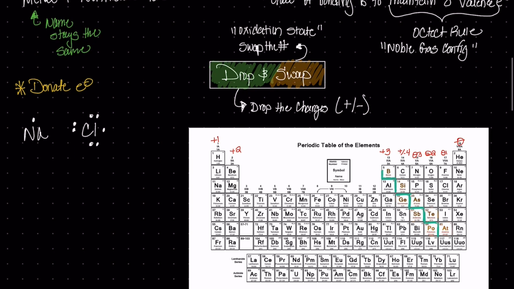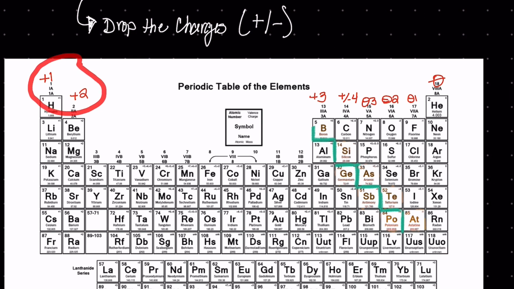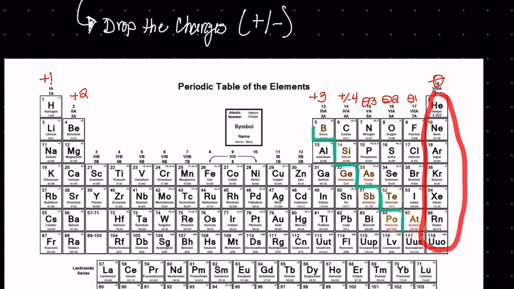And to sum up all of this blather, we're going to talk about drop and swap. Drop and swap is when you just drop your charges based off your metal and non-metal and swap the numbers, or the oxidation state we're given. And we know oxidation states are periodic information we can understand from our periodic table based on how many valence electrons we have to give off or have to take in to look like this noble gas configuration here. Notice how my noble gases have a 0 oxidation state. Oxidation state of 0 means you don't make any bonds because all of these guys right here are highly stable.